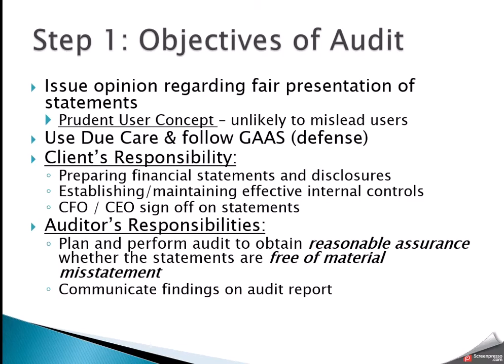So the first step is to identify again what we're doing. Our goal of an audit is to issue that opinion regarding the presentation of the financial statements. So are the financial statements free of any material misstatement? Can we issue an unqualified or a clean report or unmodified report, or do we have to have an explanatory paragraph, or is there going to be a disclaimer, whatever? So that's our issue.